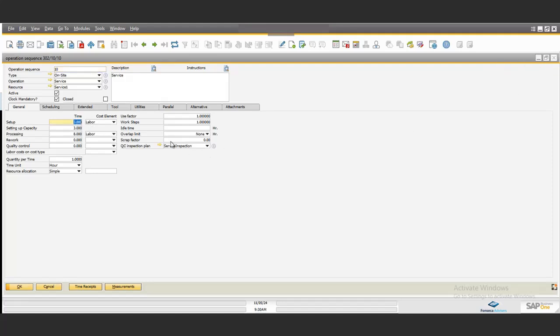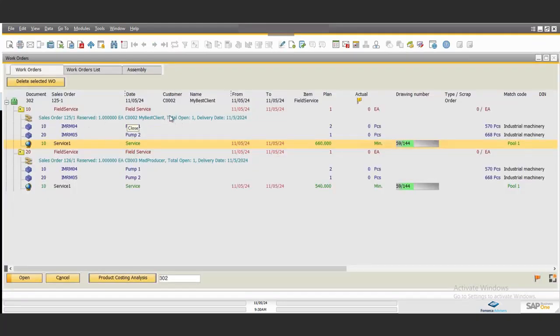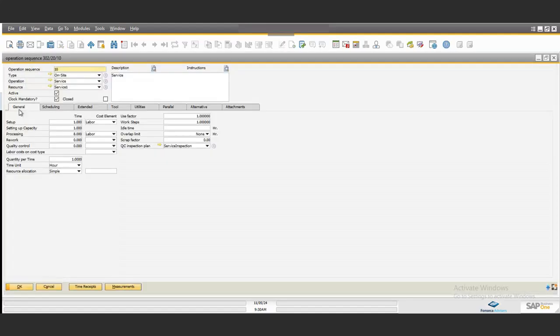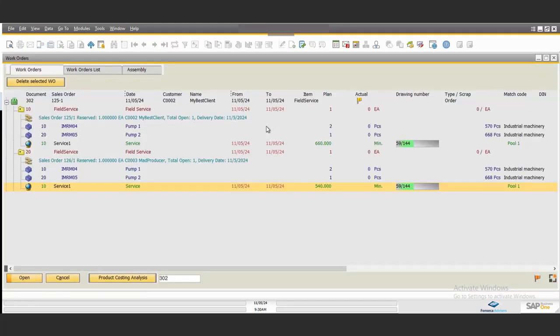And the system, once it knows where you are, will also check how long it takes to drive from my best client to my mad producer, which, as you can see here, is a bit less than the first job. This one will only take about an hour to drive from A to B. So the system, thanks to Google Maps integration with our solution, will allow you to know at any given time the expected time for our operator or field service agents to go to the defined field service.